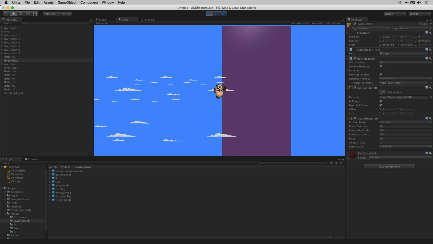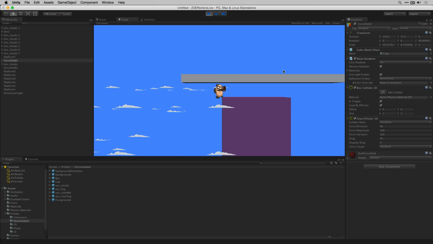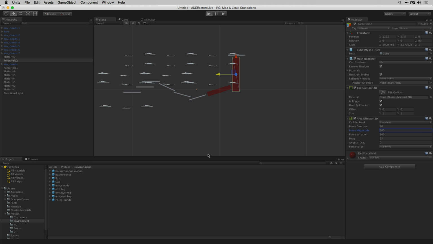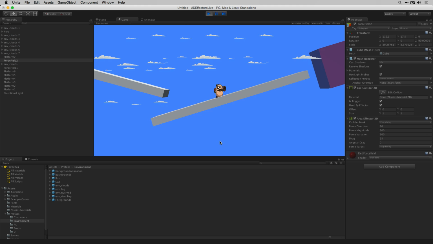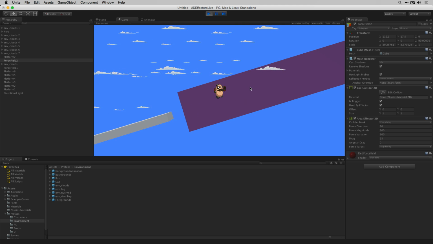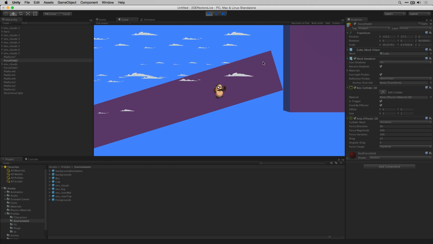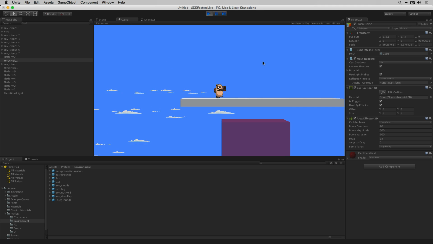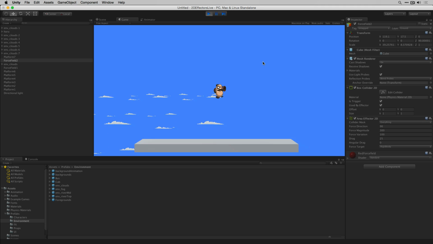So in this case, he's not getting very far in because we need a little more force to make it over the platform, right? So maybe we'll set the drag a little lower so we can get into the middle. And we'll set the force magnitude to 300. So we'll pop out of the top a little bit. Going up. Woo! There we go. We've arrived.